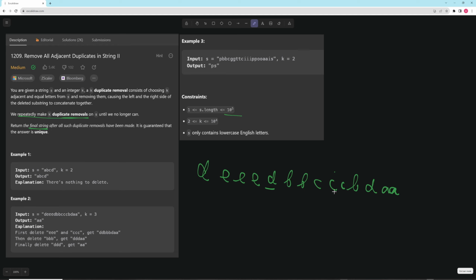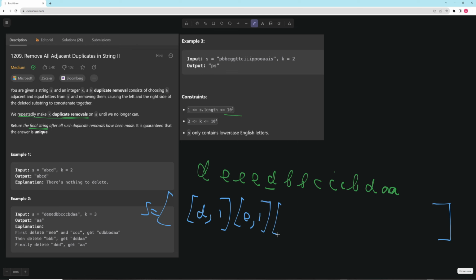So now, instead of storing just a letter, we're going to store the count. We're going to start with this letter here, and we are going to change the colors just to make it a little bit easier. So we are going to store letters and counts. For this D, we ask, is there a previous D? No, there's not. There's nothing here, right? And we're going to store this on a stack. We'll just call this one big stack. So we store D, and is there anything here? No, there isn't. So this count is going to be 1. Now we're going to store the E, and when we store the E, we check the previous letter. It's not an E, so we just store E with a 1.